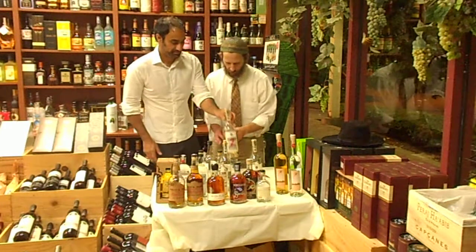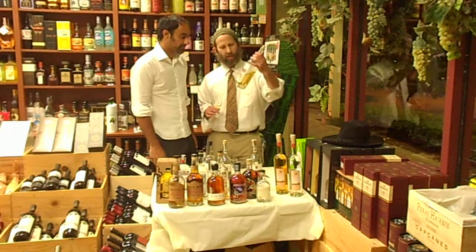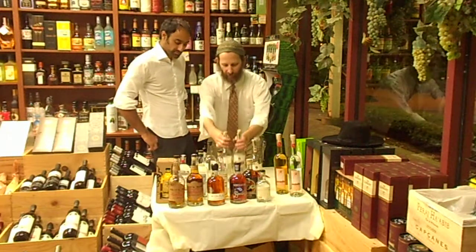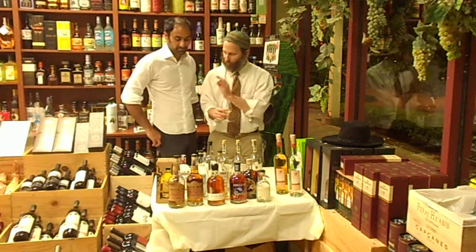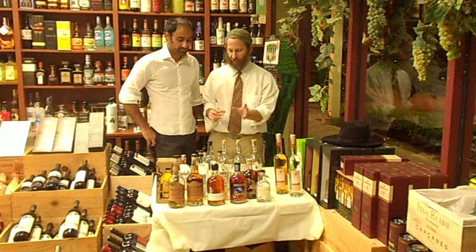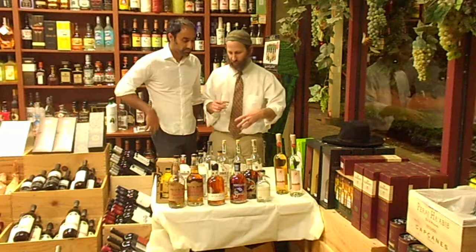Yes. Okay. So, one thing that people will notice is that this has got a little bit of color versus its unaged brother or sister, however you want to call it. And the color is coming from the barrels. And as I sniff this, give us a little thought on what that is doing by sitting in the barrels with this particular style versus a bourbon or scotch, because of the character of this in its tropical zone.